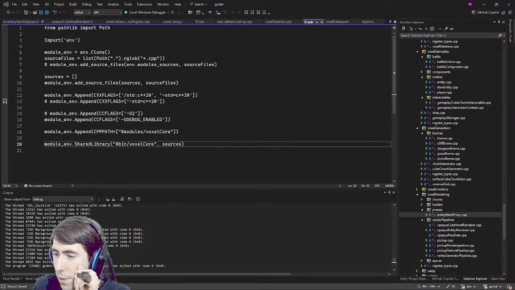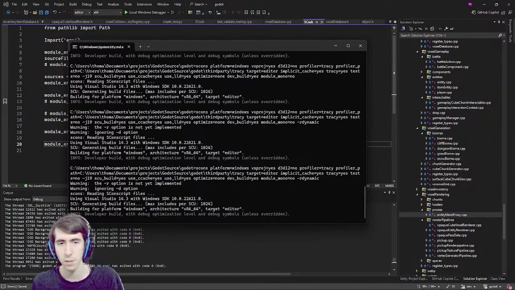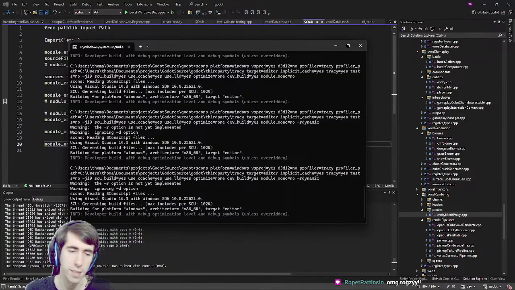Let me show you this again. Aside from the shared library, that's all we can do, I think, for now at least. Or we can also switch to Linux, but I'm not considering that.